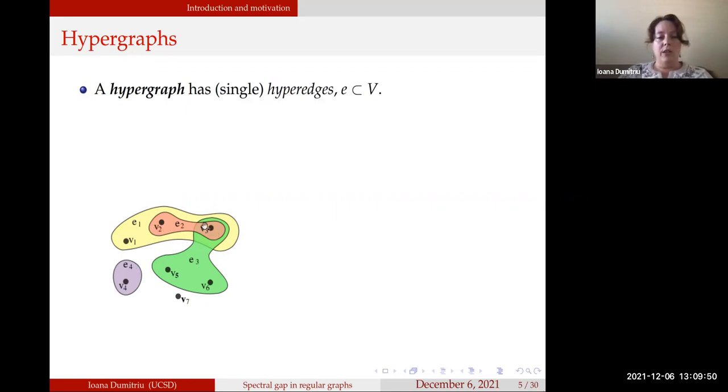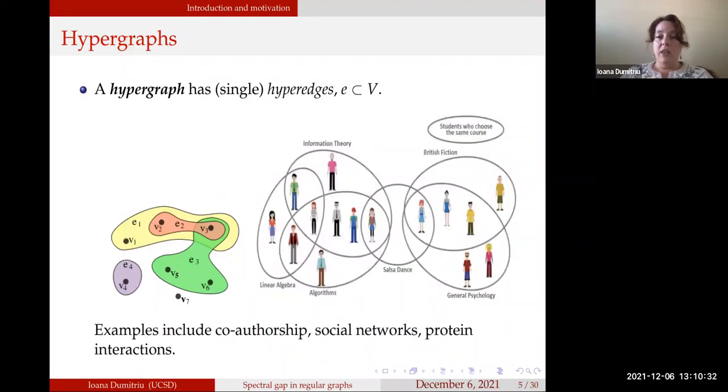Edge E2, this orangish one here, contains two vertices, V2 and V3. So this is what we're used to as an edge in a graph, but it can also be seen as a hyperedge in a hypergraph. And then E1, this yellow edge here, and E3, the green one over here, each contain three vertices. You can think of them as triangles, if that makes more sense to you. But in either case, these are bona fide hyperedges. Okay, there are objects that we haven't seen before. So this is a representation of a hypergraph, and hypergraphs generalize graphs in very useful ways.